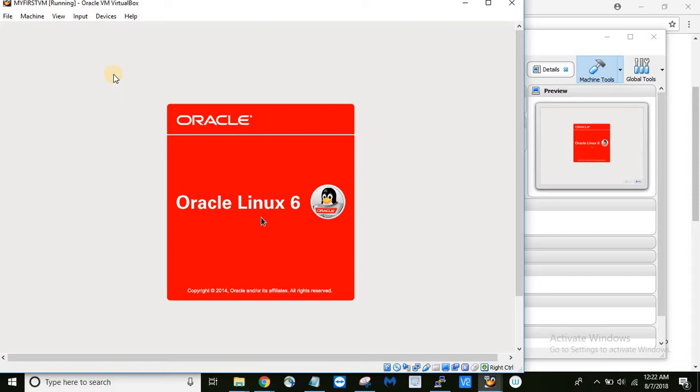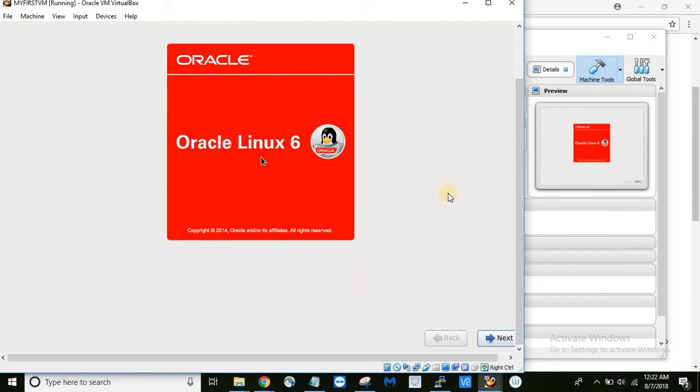The screen resolution for me is a little bad. Well, not bad, but small. So we are going to have to scroll up and down. If you need to click the next in here, you need to click inside to change your cursor. With the black cursor moving, you know you're inside the virtual machine, but you cannot go out. Oh, well, you can go out. For some of you, you may not be able to go out. In order to get your laptop's cursor or pointer back, you need to press the control key on your keyboard on the right side. Right control, that's how I call it.